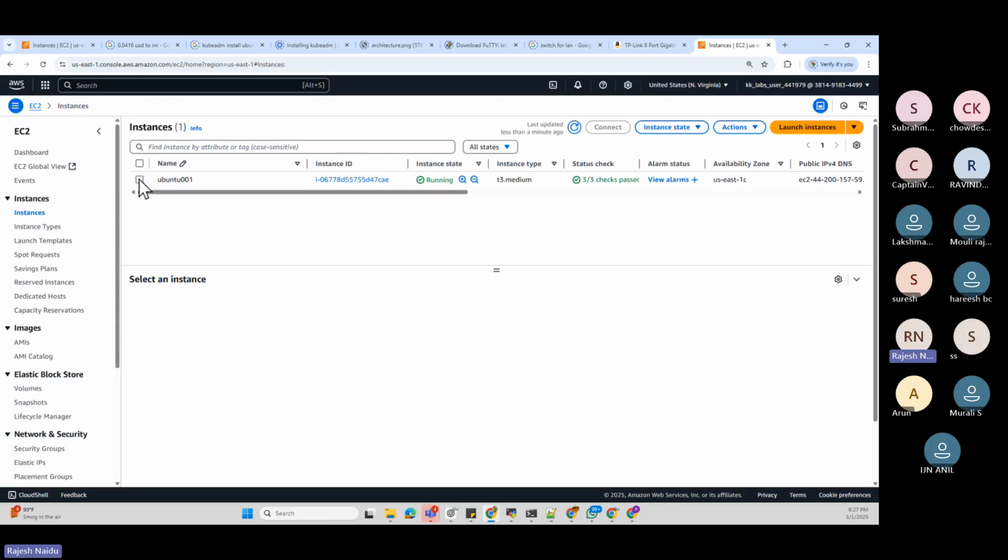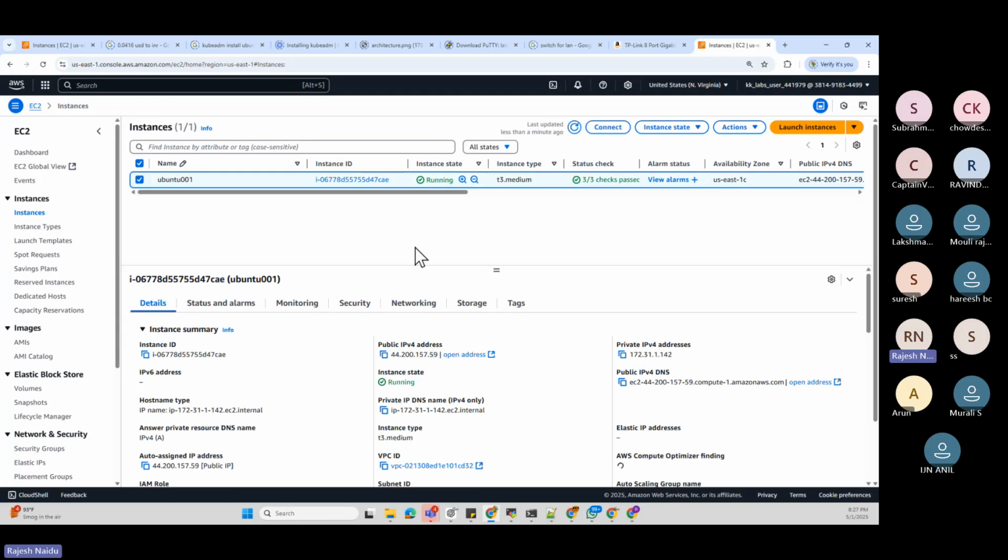I think only one server is there. I want the name of the server.